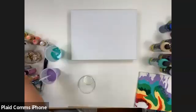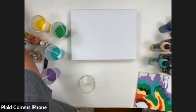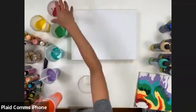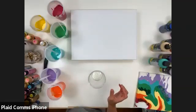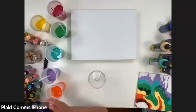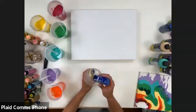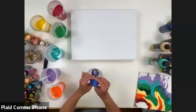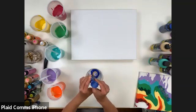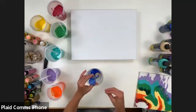So again, we pre-mixed these just to save a little bit of time, but I'm going to go ahead and mix one for you guys, just so you can see. So I'm just going to use a plastic cup, and I'm going to mix a blue since we're going to use blue later. So you want to do a 1-to-1 ratio of your FolkArt acrylic paint. And you can use multi-surface, you can use enamel, you can use specialties. So we've got Color Shift, Treasure Gold, any of those work with the pouring medium.